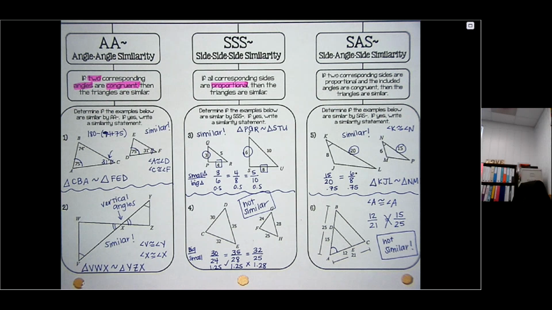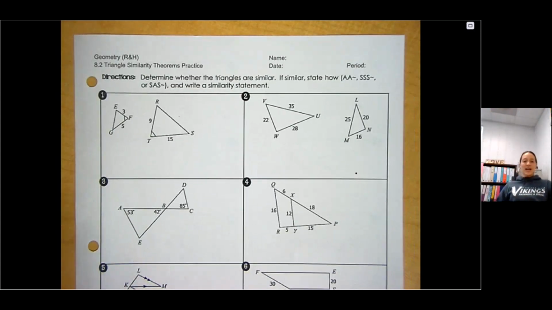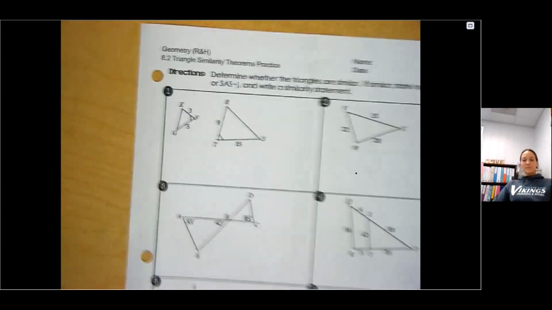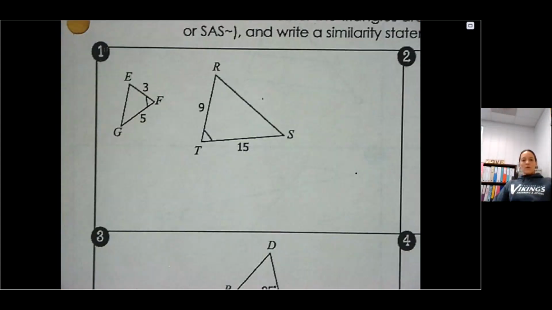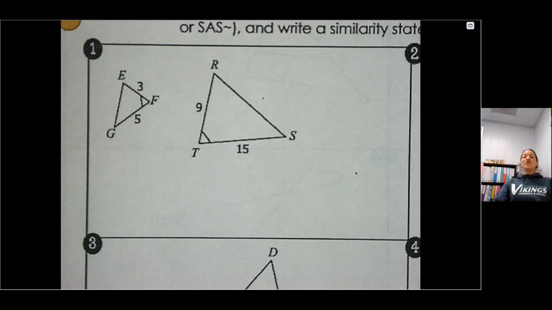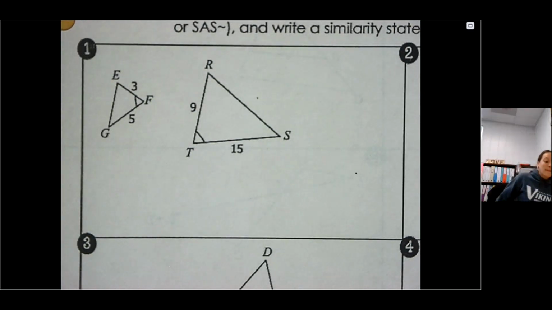Okay, so I'm gonna do one example with you on the paper, and then I'll leave you to it for the rest of the period, okay? You don't need me for more than one. Okay, let's try number 1. I'm just gonna do one example with you, show you what I'm looking for. This is a grade.